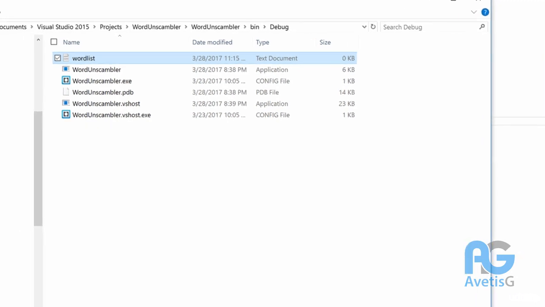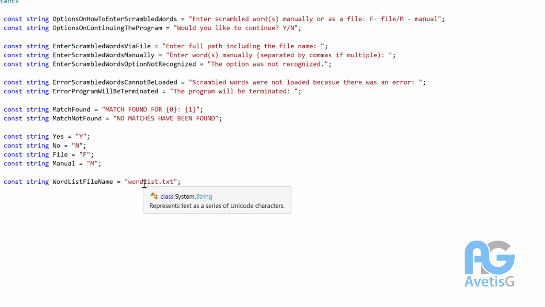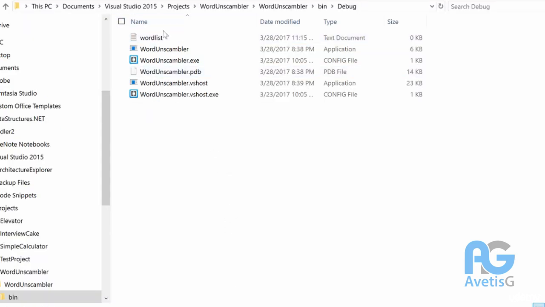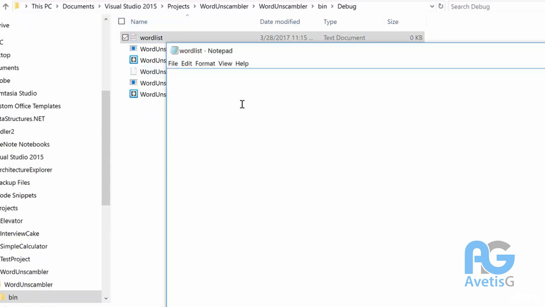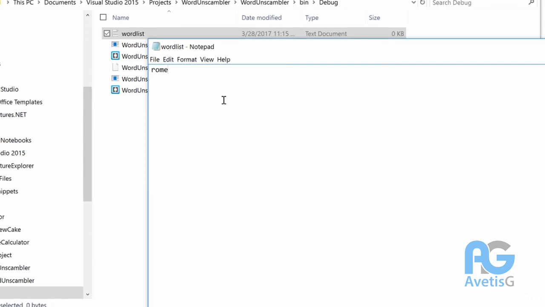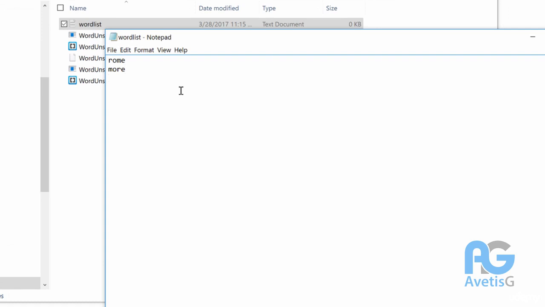We can check that in our constants, that is how we named it, word list text. It's great. So now coming back to this, each line will be an unscrambled word. So I will say Rome, more, cat, and there, here, hey. So these are some of the words.